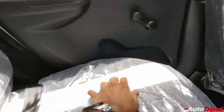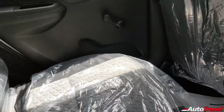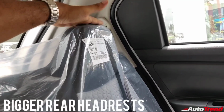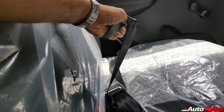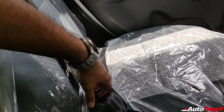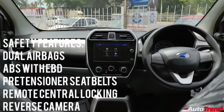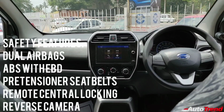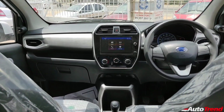Well, talking about the texture again, you get the very same lighter color seats on this top spec variant, which kind of adds to the ambience of this cabin. And the headrests are kind of larger than the lower spec variants in order to provide better safety and protection, I suppose. So that is a good thoughtful idea. So that is all. You get 3-point seat belts for the rear outer passengers. You get the pre-tensioner equipped seat belts for the front passengers. You get dual airbags, ABS with EBD as standard. However, only a driver airbag is standard from the basic variant. Only the top spec variant provides dual airbags. So that's all about the safety as well.